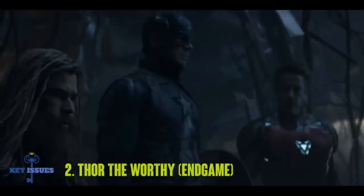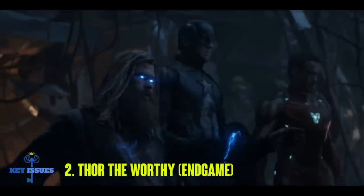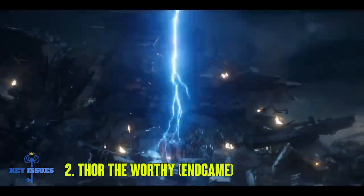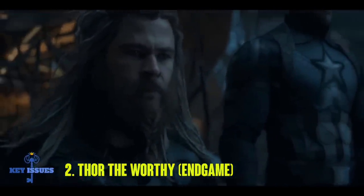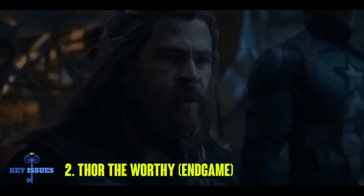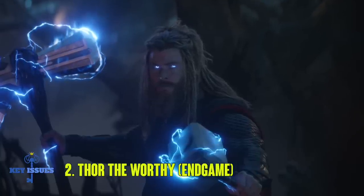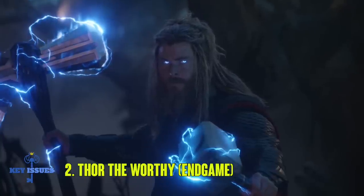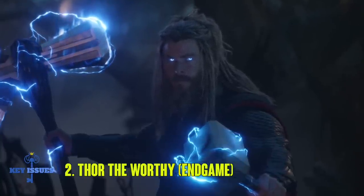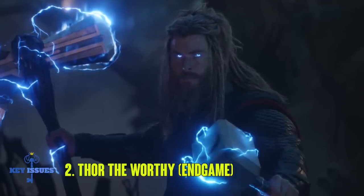Foreshadowing. Taking home the silver medal is Thor the Worthy from Endgame, and this version is so close to being the best version of Thor that it really hurts me to rank him at number 2. This suit takes the best aspects of some of the most unique and form-fitting costumes we've seen for Thor and smashes them together. It has the armored look of Thor's original costume through Age of Ultron and adds in the darker color palette of the Stormbreaker suits. This suit also features both Mjolnir and Stormbreaker, two of the most powerful weapons in the known universe.